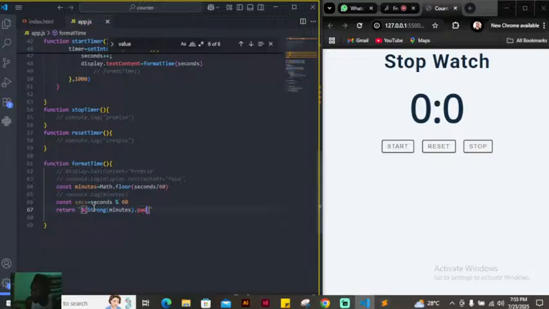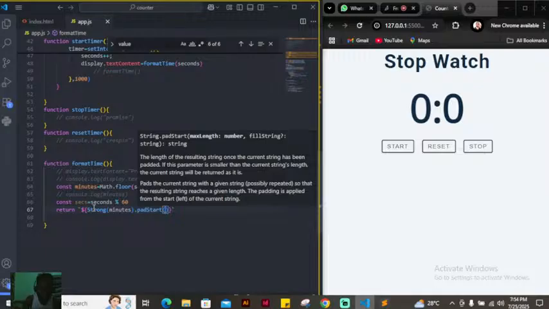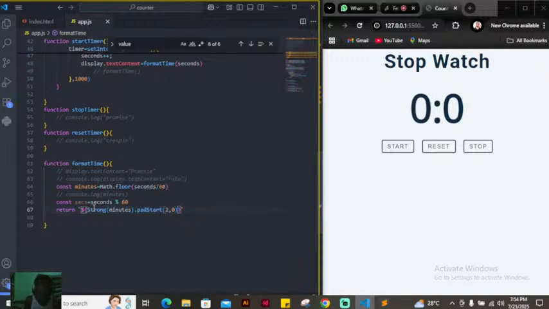The word pad starts, that's what I'm setting. Give me two decimal places, starting from 0. Then the colon. What is the colon doing now? The colon is for the other one that I want to work, which is going to be for the seconds.